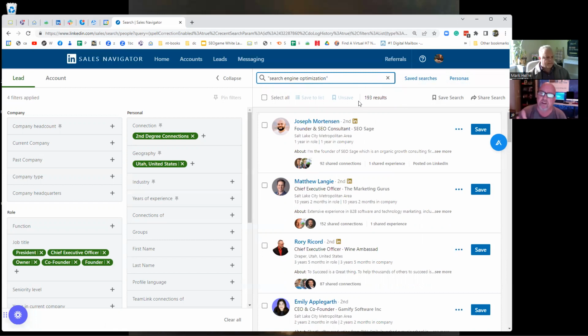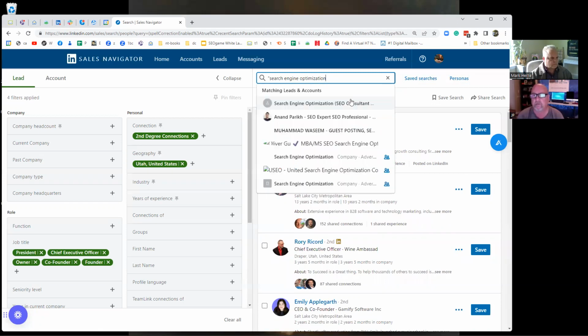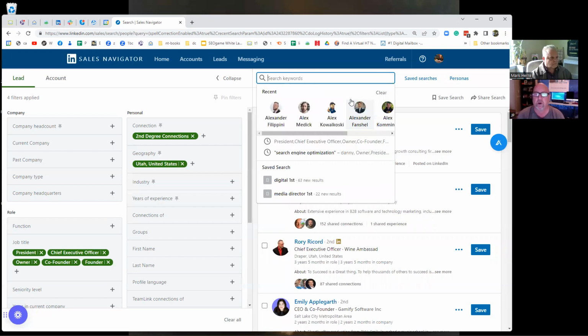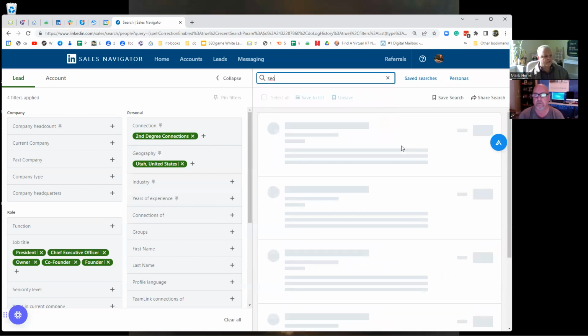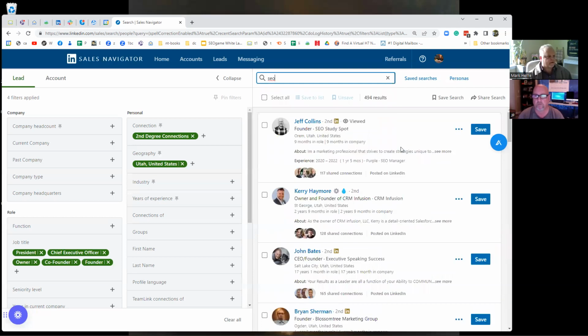But if you want to try just SEO, back all that out of there, hit the X button. Now just type SEO and hit enter. Okay, so there is a Boolean search, and I can hit save on this search. So look, I got 494 doing SEO instead of search engine optimization. I get better results when I hit SEO. Well, you want to try different things.